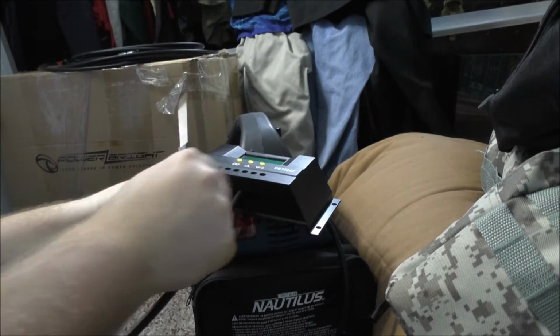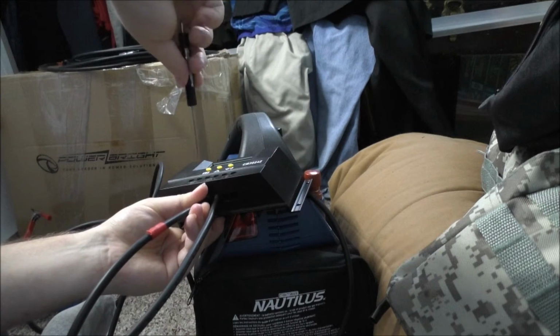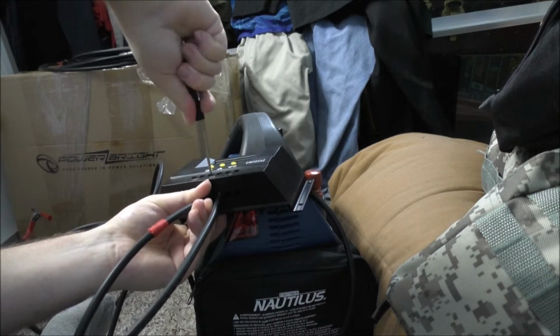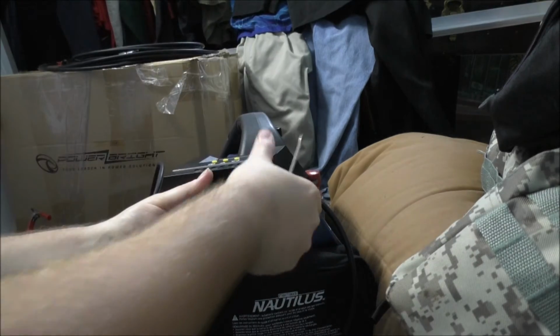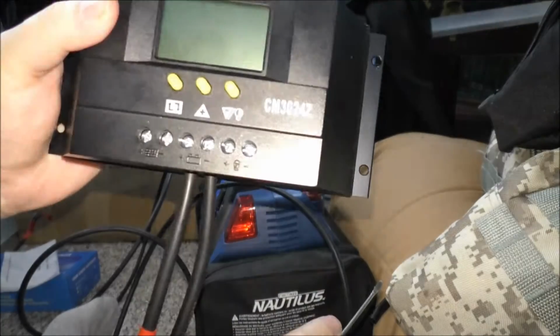Okay. Whoops. Need leverage to push on that thing so it will stay in there. And I'm cranking these screws down pretty tight because of the wires. Okay, that's in. So the battery connection is done.